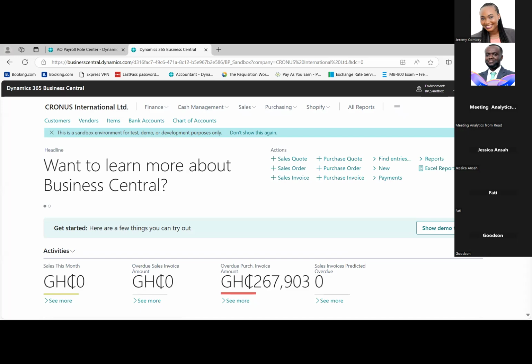Updates are done twice a year, and we just have to look at the new features coming on board, but it's usually on Copilot. That's one of the main things they're looking at, incorporating Copilot in every aspect of Business Central so that users are able to easily find things and not necessarily need extra consultants to assist them in using the solution.